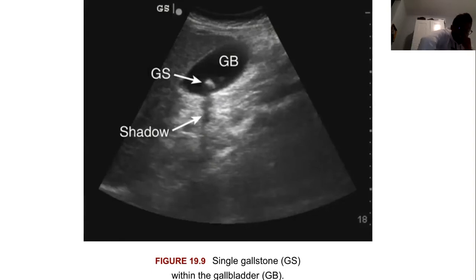Now there are two things that could be mistaken for gallstones. One is sludge. You've seen sludge, right, Kenny? If not, I'm going to show it to you. The other thing is gallbladder polyps. Sludge could be mobile, but it doesn't cause a posterior acoustic shadow because it's not dense. Polyps are neither mobile nor cause a posterior acoustic shadow. Make sense?